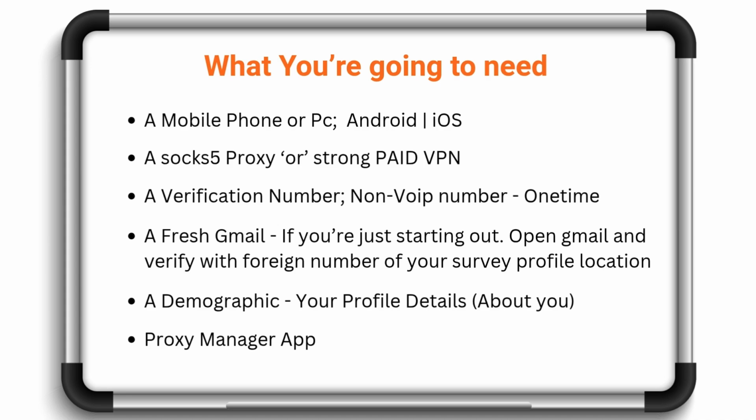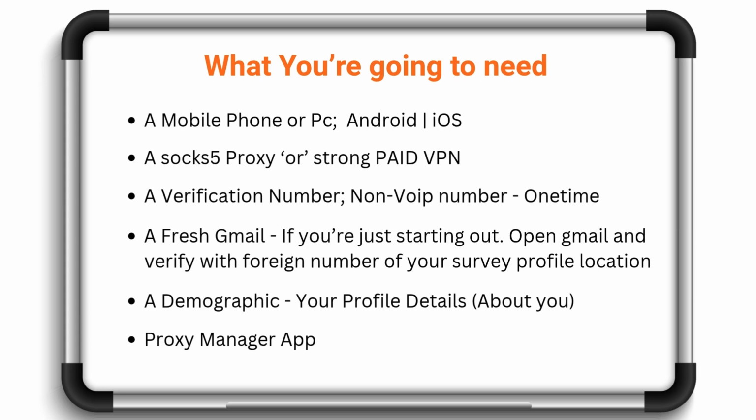VoIP numbers are text message numbers like TextMe, Text Plus, all these texting apps. Their numbers are VoIP numbers. The ones that are non-VoIP are numbers that are for verification only, like Text Verified and others like it. You understand? So you are going to need a non-VoIP verification number.